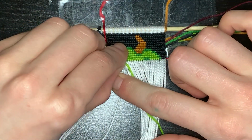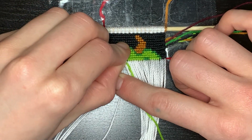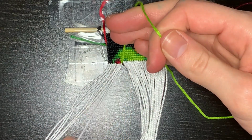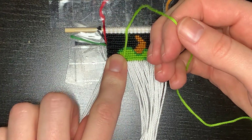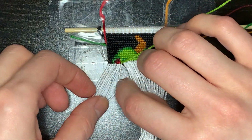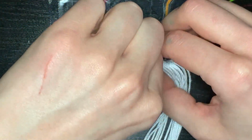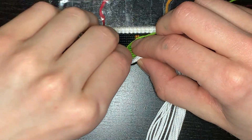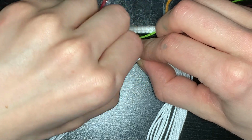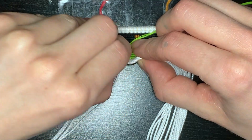But mark my words, I have said it a number of times, when you see the mistake, you should fix it right away, because adding more knots will not fix it. And here I am trying to do exactly what I said I shouldn't do, and it still hasn't fixed it. So there you go. I'm not lying. But I think I'm just going to carry on. I'm sitting here thinking about undoing that whole last row, and I'm not here for it. I really don't want to undo it, and I don't think it's that noticeable. So I think I'm just going to leave it.